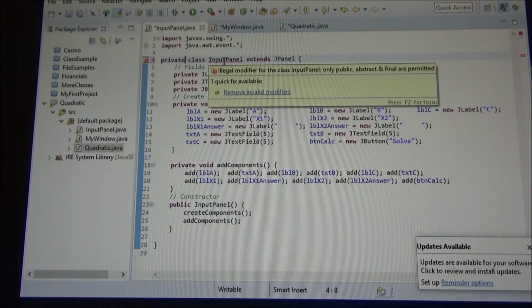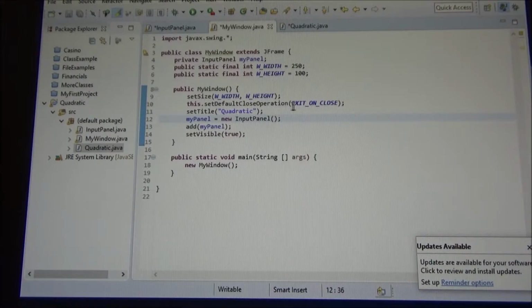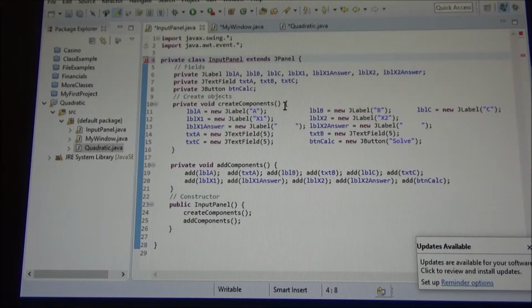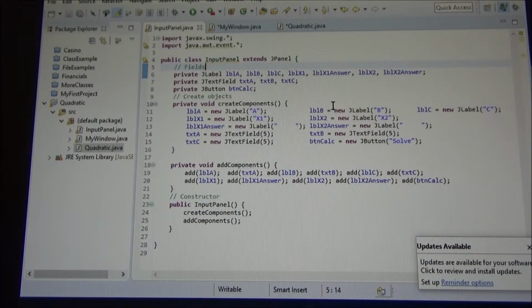It says illegal modifier for the class input panel. Only public, abstract, and final are permitted. So it won't compile either. But they do exist. These private classes exist.